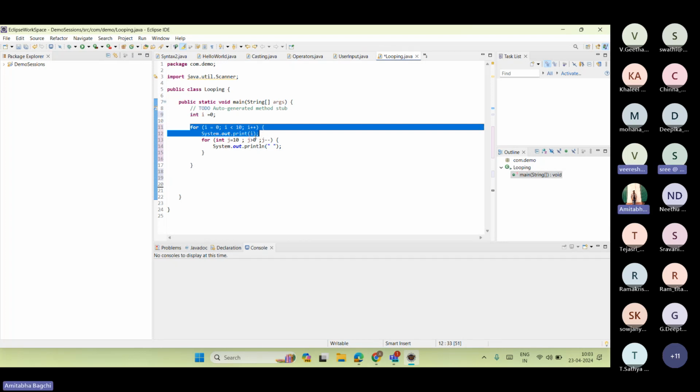It will start from the 0 only, like 0 to 9. And when it's satisfying this particular system.out.println, it is gonna come to the next line also. It's gonna check that, okay, boss, there is another for loop which has the value of 10 and it's greater than 0. So it would be j minus minus. I don't know, let's print with the star.